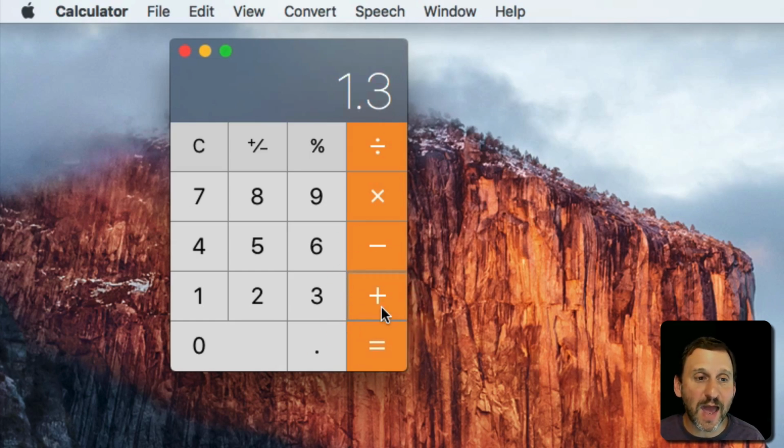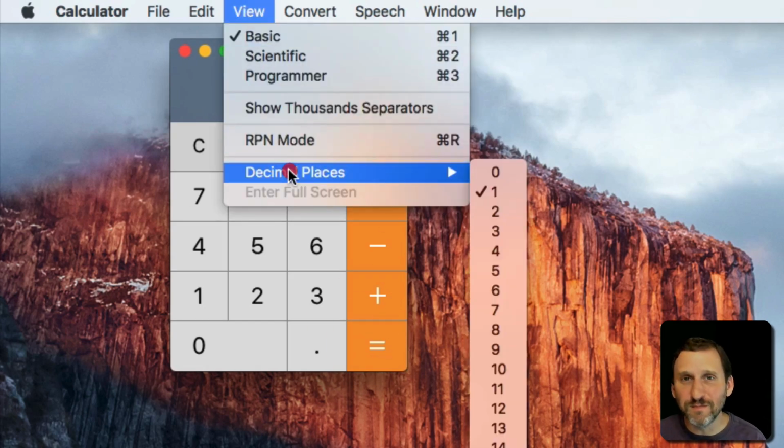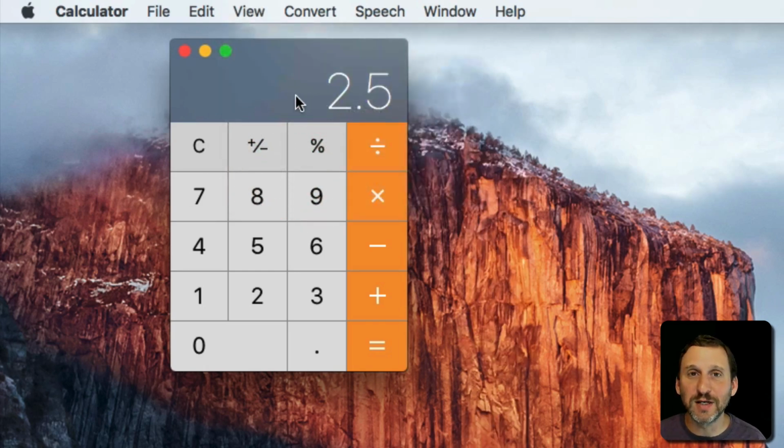So for instance, if I add 1.26 to that, if it was 1.3 plus 1.26, I would get 1.56, which would round to 1.6. However, it knows that first number was really 1.25. So 1.25 plus 1.26 is really 2.51, which is going to round 2.5 like that. So the number of decimal places is just the visible number of decimal places. It's cosmetic. The actual number is retained in memory.